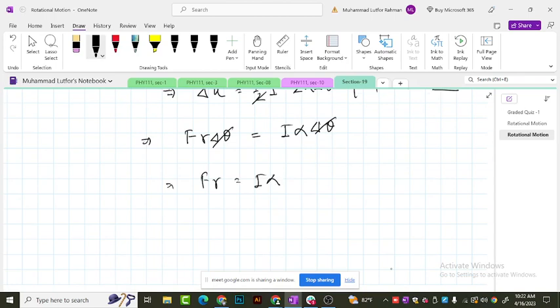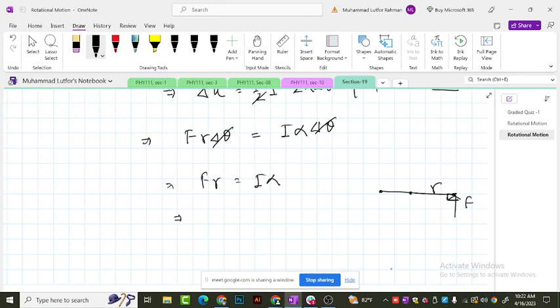Now what is the Fr? This Fr over here is the definition of torque, right? Because look at this, I have a system over here. I apply a force onto that object, F, at a distance R. So definitely this is the torque. And its angle is 90 degrees for this case. If we consider the general case, then I can say this is the torque.